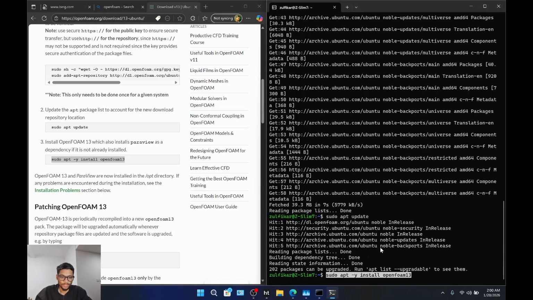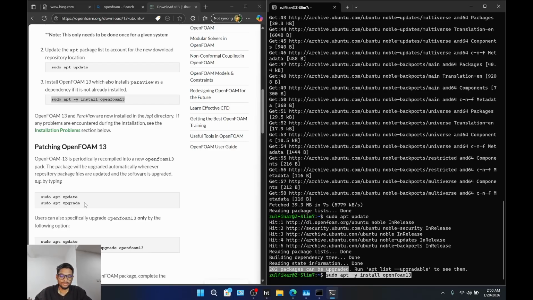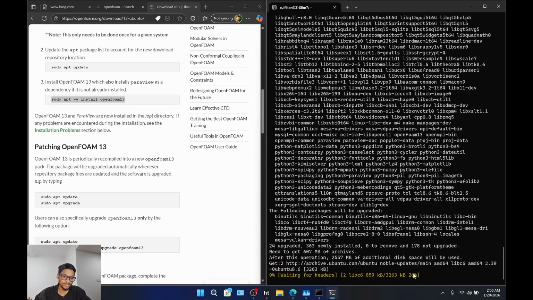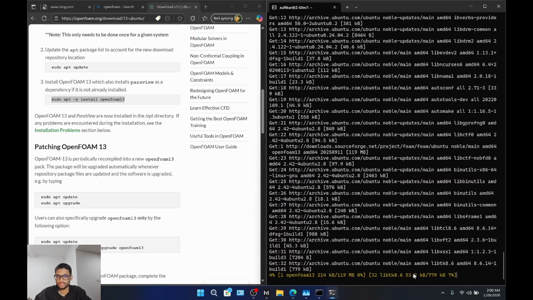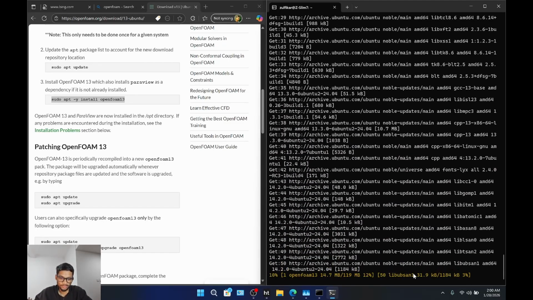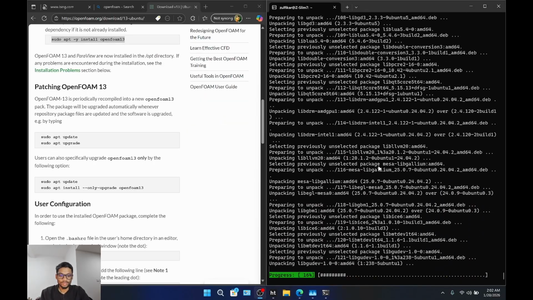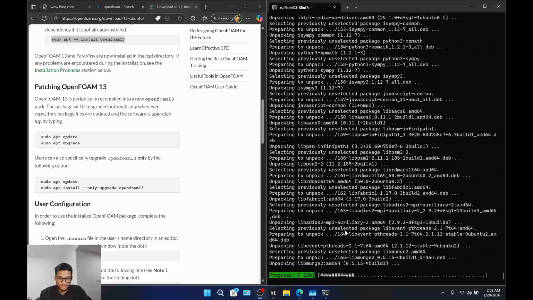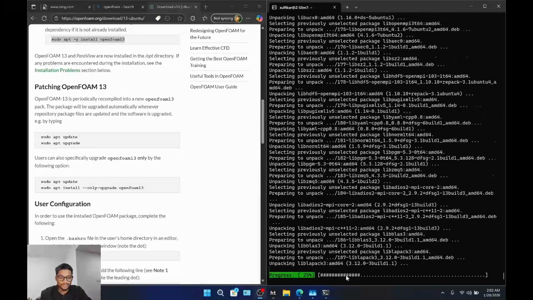Okay, Control V. And here you can see we have 202 packages that need to be upgraded. Right now we are not going to upgrade them. They will get upgraded after we do all the package installation, so that we can upgrade all the packages at once. OpenFOAM, let's go, working. It might take a few minutes or seconds depending on your internet. Right now my internet is kind of good, it's okay. Here it got all the packages it needed. Now it's unpacking all the packages. You can see the progress bar, and it might take some time.